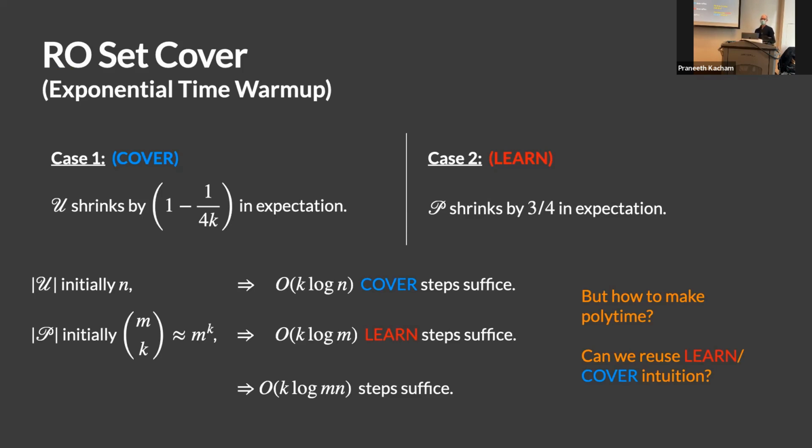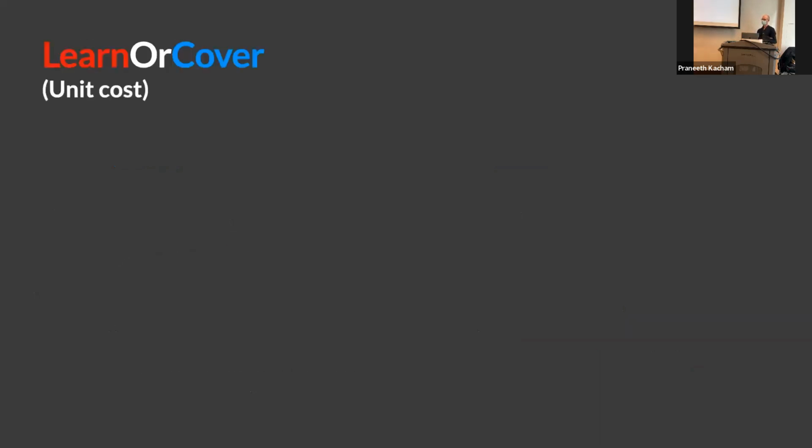Basically, the reason we are enumerating all possible solutions is because we're using this to generate a distribution over sets, right? We're sampling R from some slightly weird distribution that you got from enumerating. And one idea is, can you just directly maintain a distribution over sets and then make progress, learning or covering, with this distribution? Okay, so that's exactly what we do.